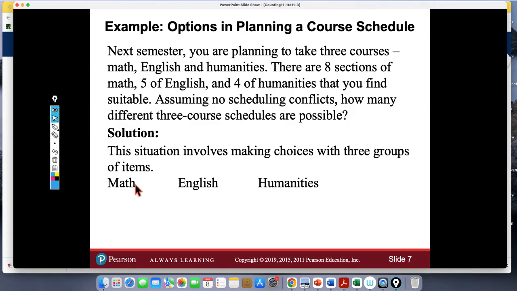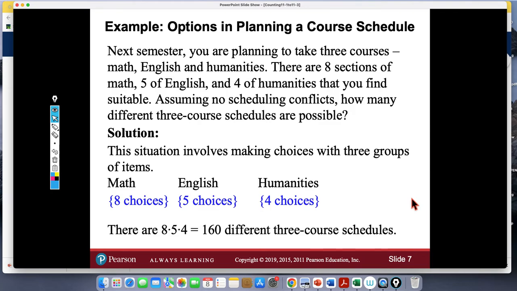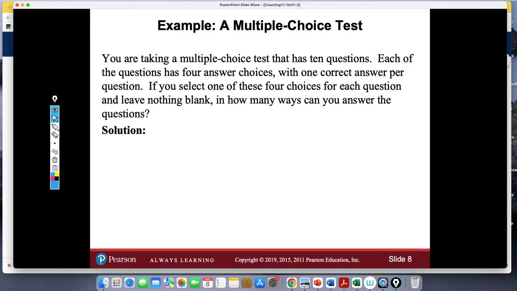And again, they put them in here. So 160 different 3-course schedules. What I mean is, you see how we call this counting, but you definitely don't want to count 1, 2, 3, 4. This would take you a long time. Plus, trying to list all the different options out would be massive, right? If you try to list all the possible schedules, you're going to have a list of 160 different schedules. That's a lot. So, of course, you schedule one, you'll say, oh, I like this teacher over that teacher, and I don't like mornings, or I like evenings, whatever, so it narrows it down pretty good.